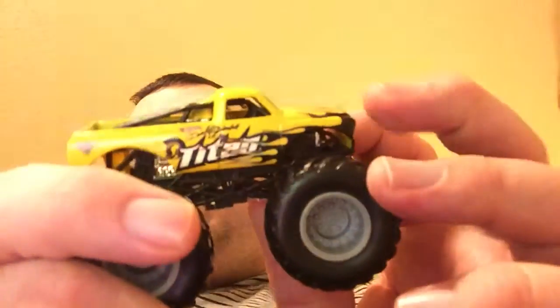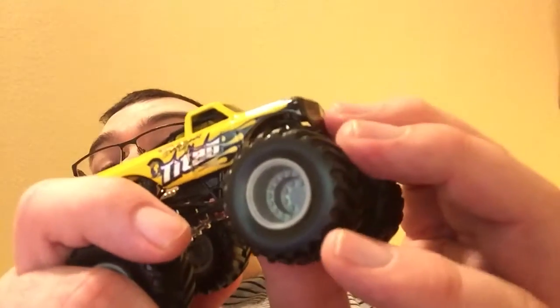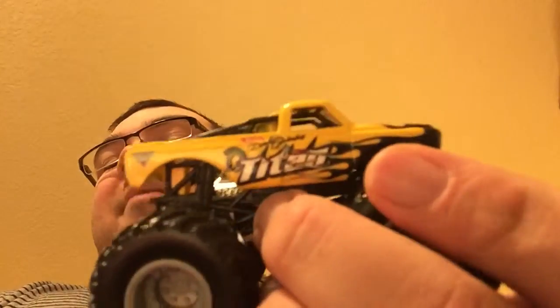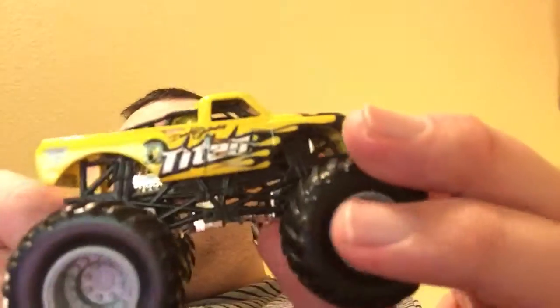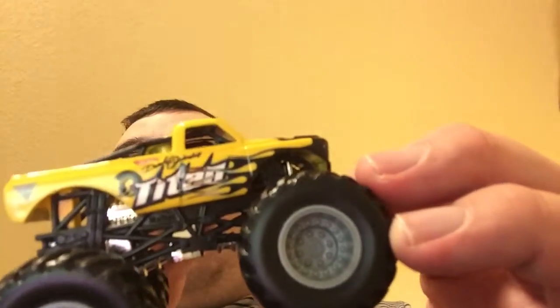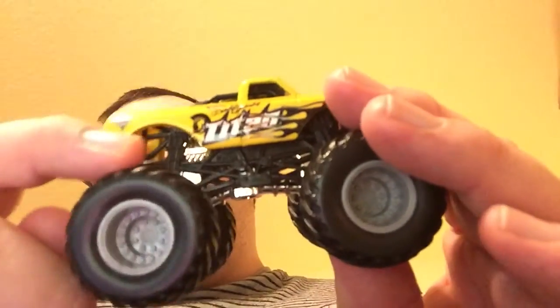Okay, and moving on to number 7, that would be Donald and Denio's Titan. And this is pretty impressive, because this is definitely how Titan would look in real life. And you probably remember my review comparing this Titan and my custom Titan that I got from Wayne long ago. You probably remember that Titan by then was written in the color black, but on this one it's written in the color white. And I believe we should be getting the black livery of this truck very soon, sooner or later.